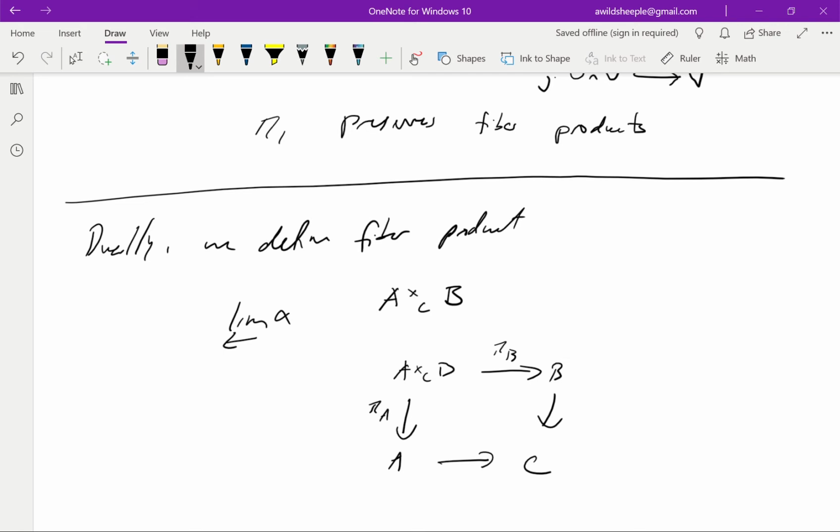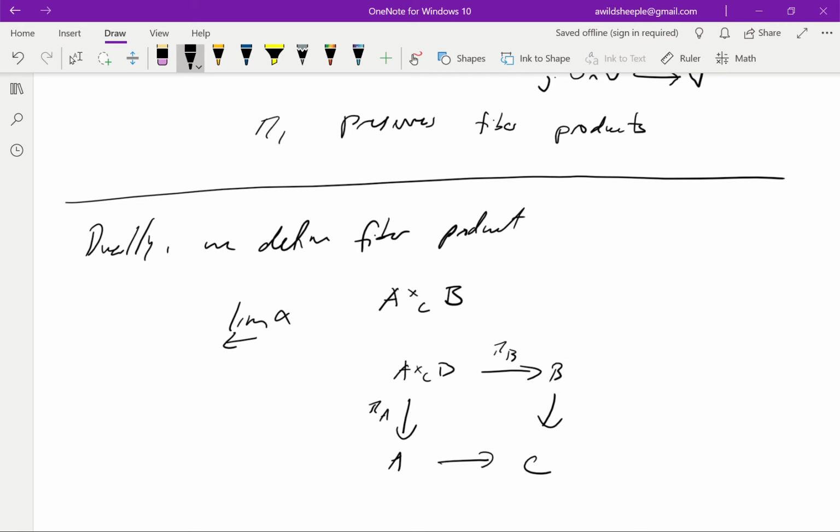A good example of this from topology is covering spaces, or if you know about fiber bundles, then you can think about those instead. What I'm going to say should work more or less exactly the same for those. So let's just think about covering spaces, because probably most of you know about covering spaces. I've been talking about pi1 a lot, so let's just stick to that.